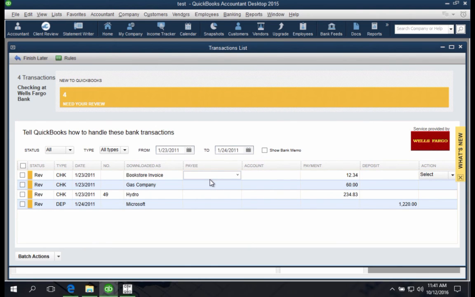When you create a vendor record, there is also a default expense account to set. So in your vendor records, do set your default expense or income account, because this account will be pre-filled here when you choose the vendor record. If all transactions look good, you can select them and then approve. When you approve transactions, they will be added to the register. There is also this checkbox, show bank memo, and it will show the memo from the QBO file that may have important information for you when you review transactions. So do click that checkbox if you want to see the memo from the QBO file. Thank you.